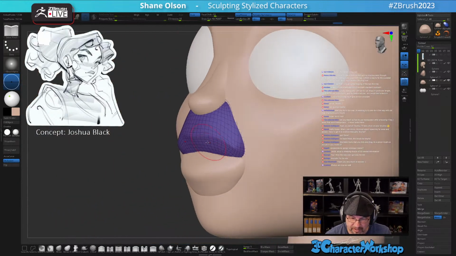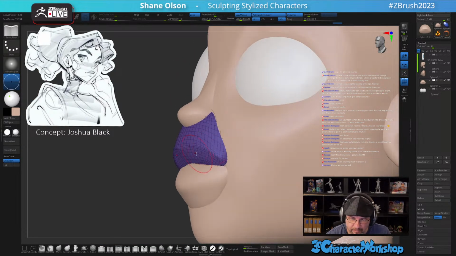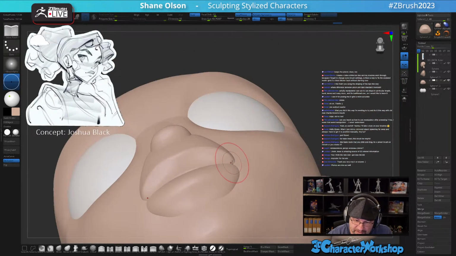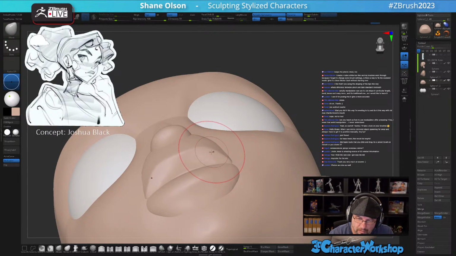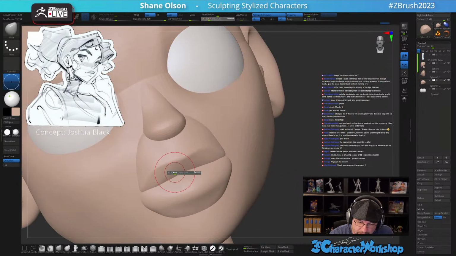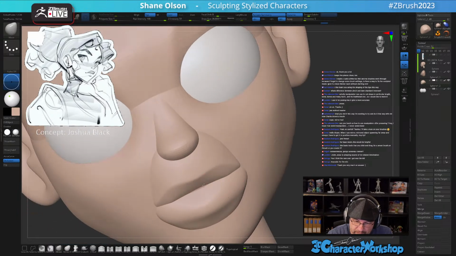Yeah, it does keep the planes clean. Lips have that kind of rounded bottom, and when I slice it, it makes it super flat, so it's hard to bring back that roundness. This makes it a little easier to do that. I like it. Yep, sure.